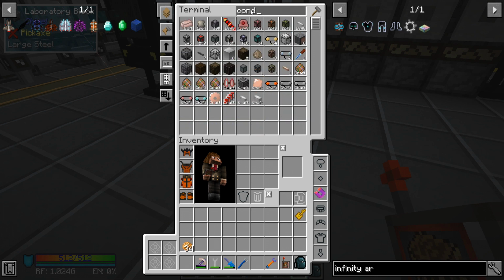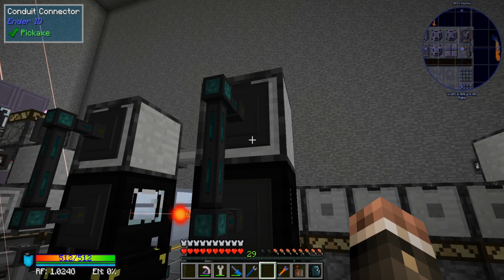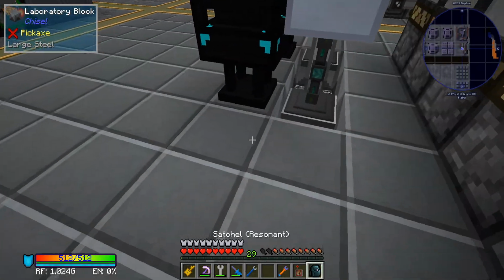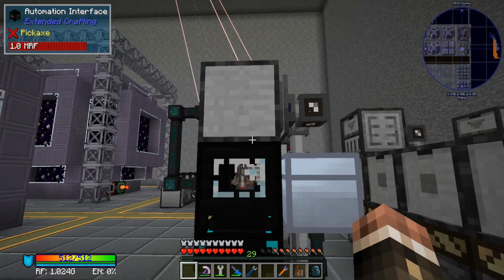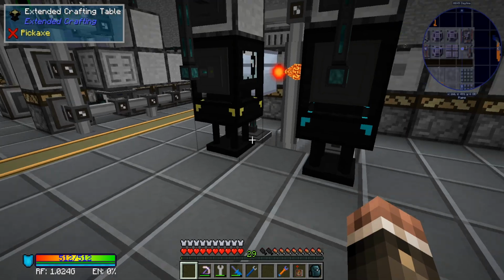I just need a couple bits of conduit and just set it like that, and extract on green, insert on green, and it should go right into there. Okay, now that there's an item in there, I can lock the drawer and set a storage bus right on the back here. And this is how I'm going to do auto crafting for these Elite Extended Crafting or any of the extended crafting tables.